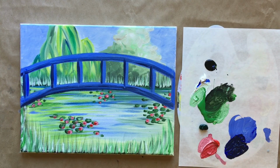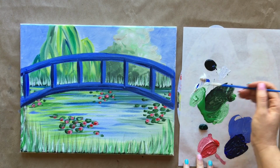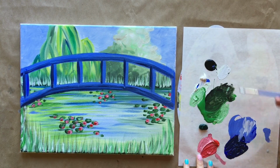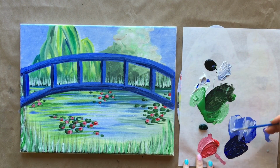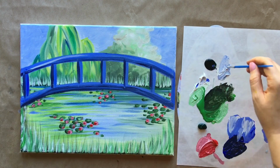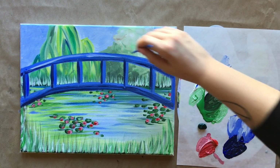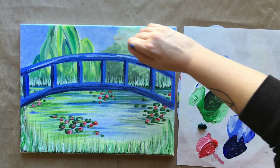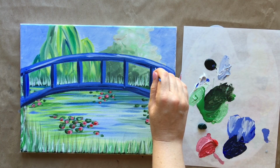Okay, rinsing the brush again. I'm just going to add some highlights. It's not the straightest bridge in the world, but I'm okay with it. So just a little bit of very light blue now, along the top part, and on the right hand side.